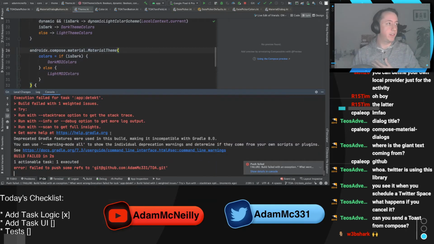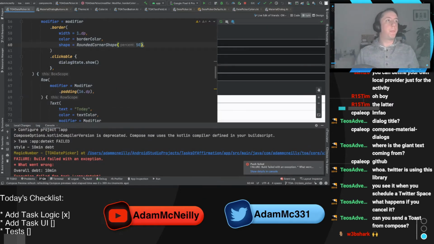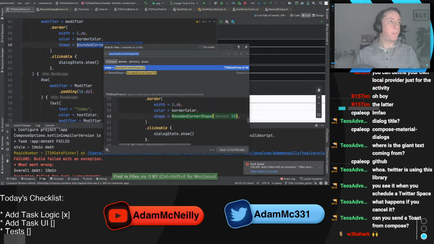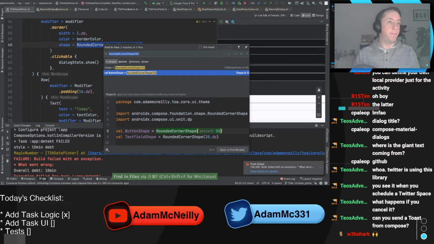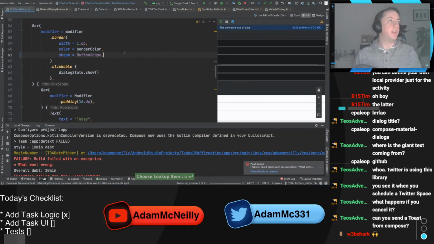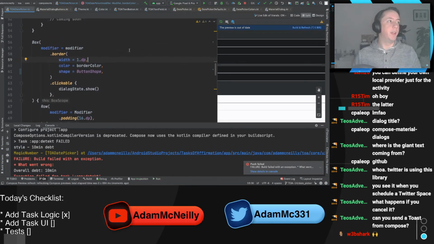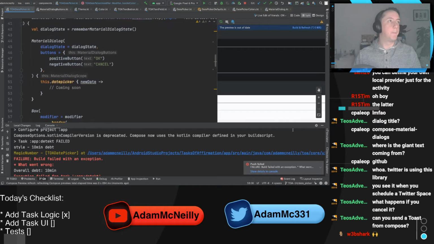Let's figure out why this is failing. A magic number. Aha. I think we defined this somewhere actually. Oh, we had it as our button shape. We can give it a button shape so that we lose that magic number reference there.